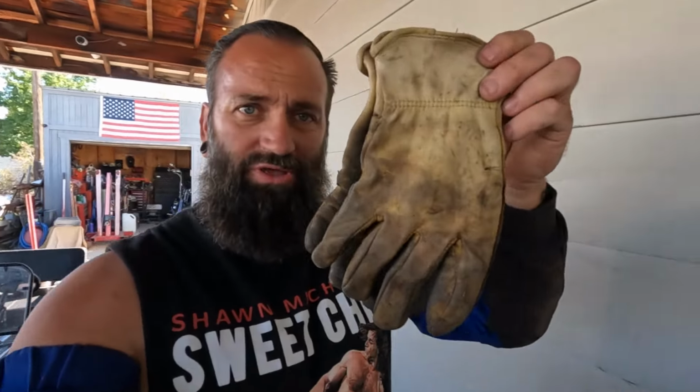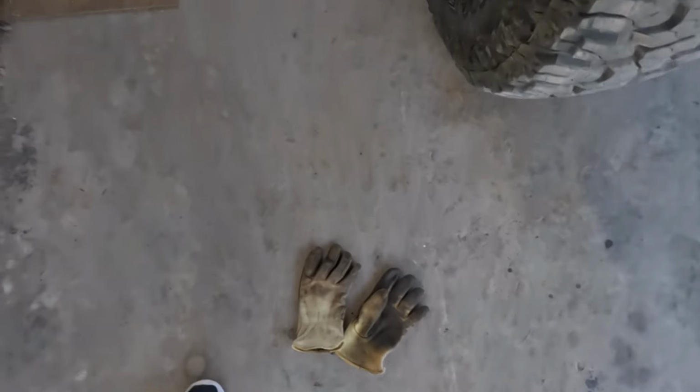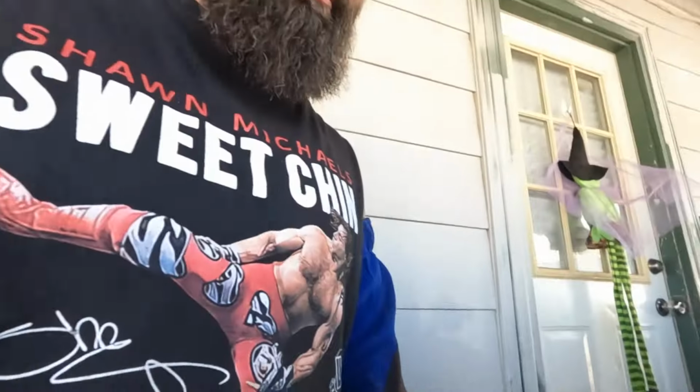So also a quick tip, if you guys wear leather gloves or welding gloves or something, and they're stored outside in a shed, whatever, before you put these on, shake them out. That is just in case there's spiders that have moved themselves into your gloves, you don't get bit or stung on the end of your fingers, because that hurts like hell. That's happened to me more than once.